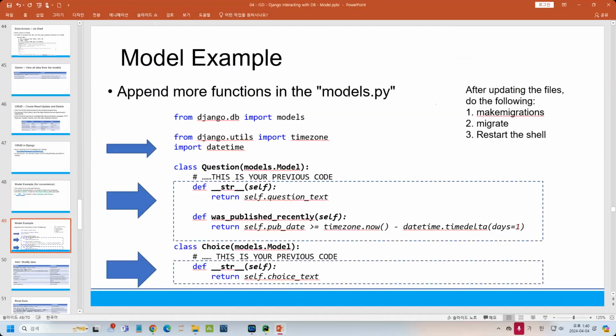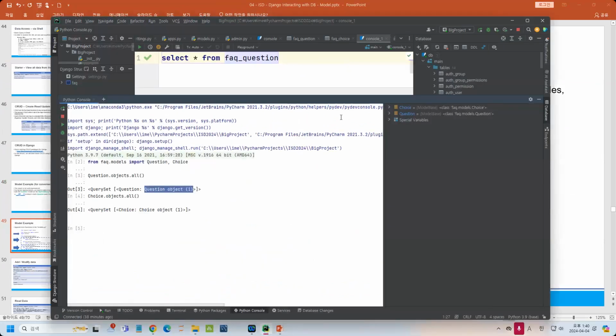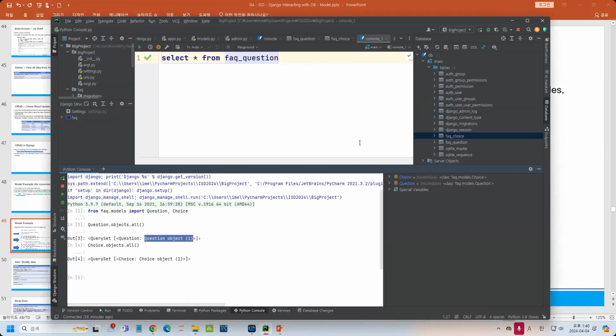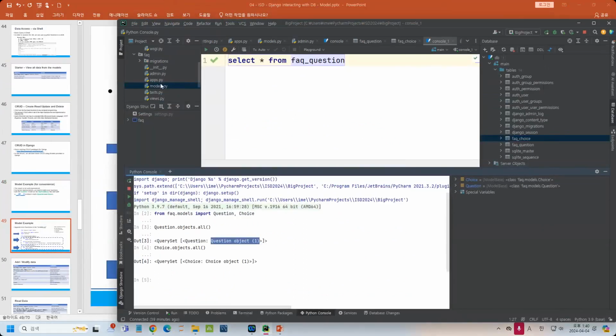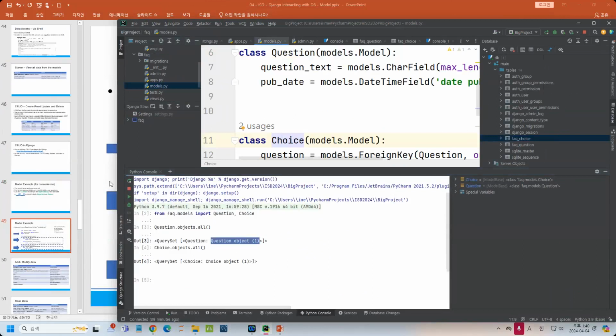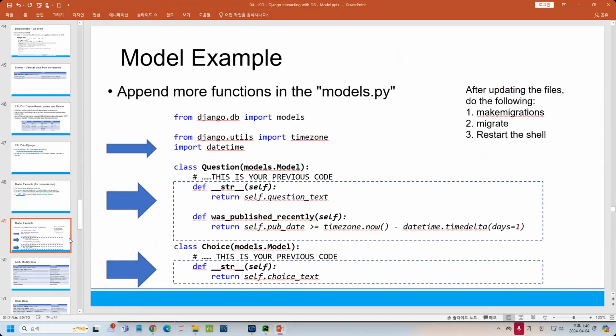Let's go to the model. Okay, now everything is running in this computer. It means this is the server. Now let's modify the models. How to modify? I'm adding 2 more functions. So this is the original code.